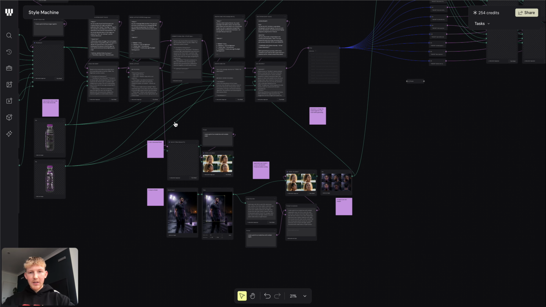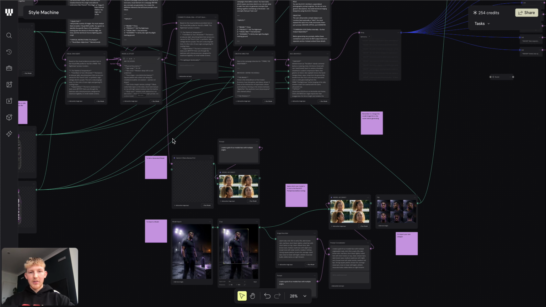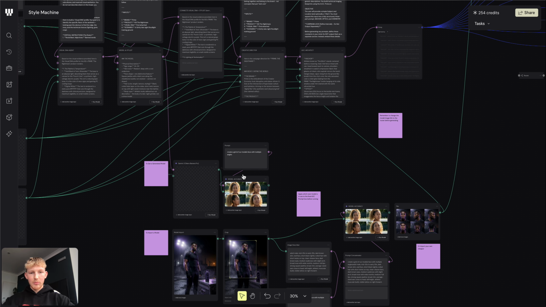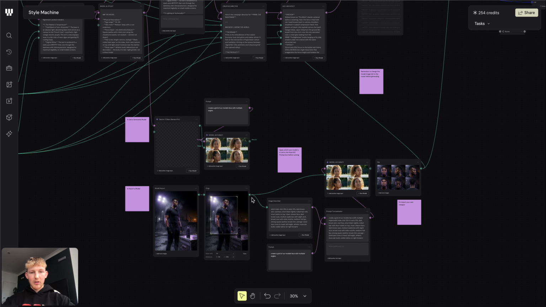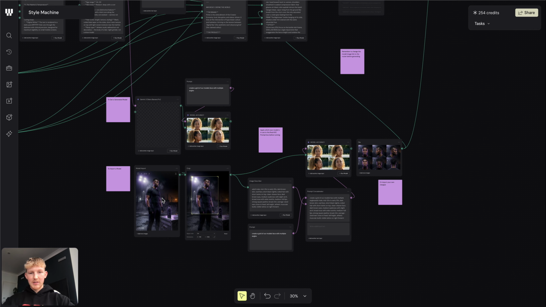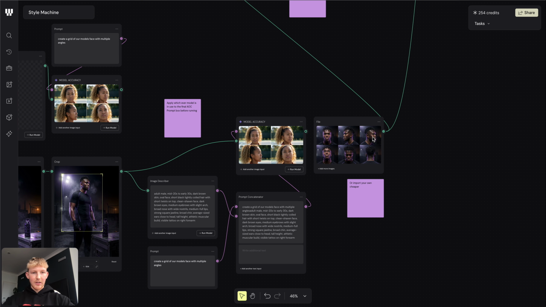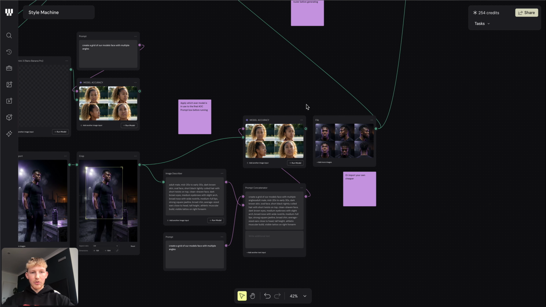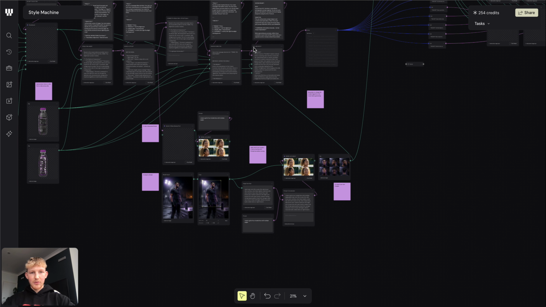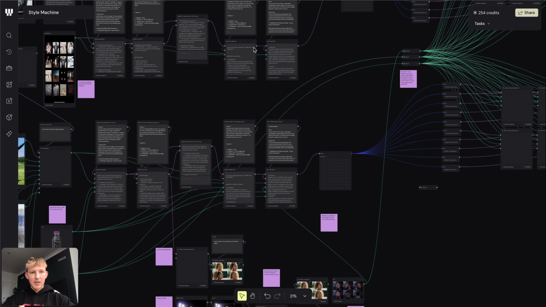Then down here, from the DNA and the style, we can either generate a model and then we'll turn that into a character sheet, which will be used in our prompt, or we can import a model. So this is an image I made in Nano Banana Pro for the product. We then crop it down, and then again we can turn that into a character sheet, which we've got here, which is then linked through the node into the prompt.